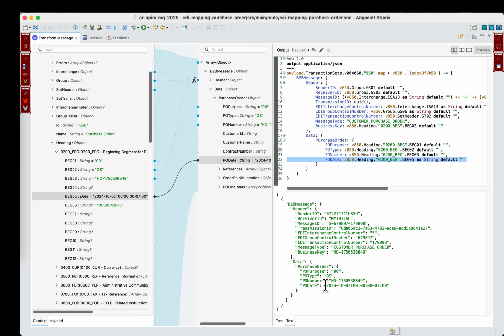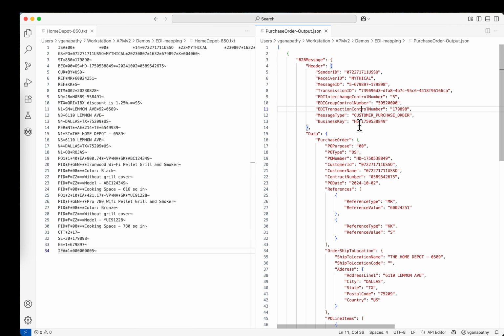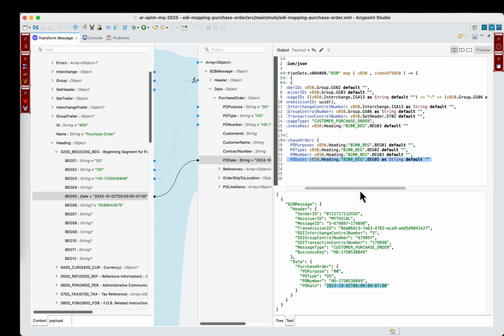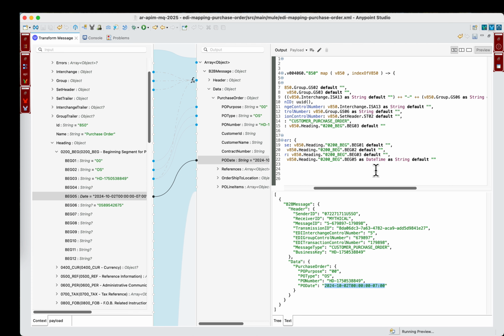You will see that this is producing a date in the datetime format. But if you look at our actual mapping specification, we want the date to be presented in a specific date format. DataWeave offers a lot of built-in functionalities to play with the date and time formats. So what I'm going to do is read this input as a datetime value, and I'm mapping it into a string. And now I'm going to format the date in the required format. As we do that, we can see what that output is going to look like.